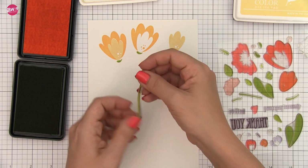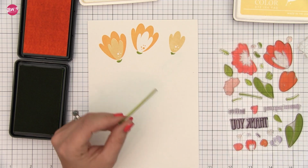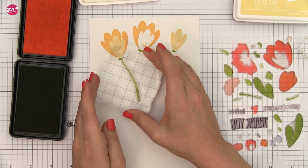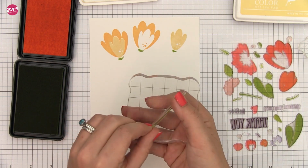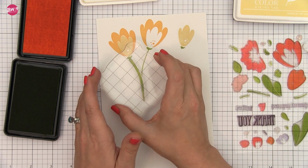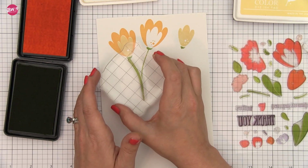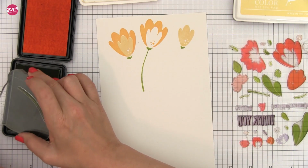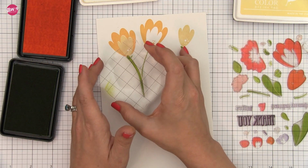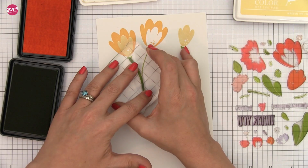We've also got several different stems in the set. This one here I left straight because you can just bend it on your block. The littler ones, I do have a slight curve to them because the smaller the stamp, the harder it is to start curving it. But this large one's really easy to just put onto your block and then curve it in the direction that you want. You can also use this in either direction. It does taper at one end, but here I've stamped it once and then I just flipped it over and I'm going to stamp it again. And it looks fine either way, whether your tapered end is at the top or at the bottom. The style of these flowers is very forgiving, and you really can't do it wrong.